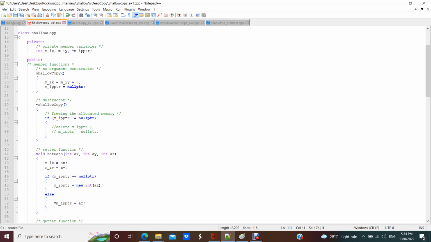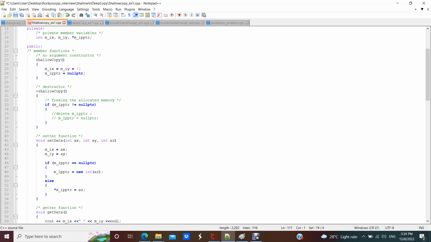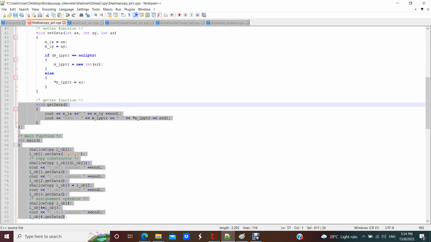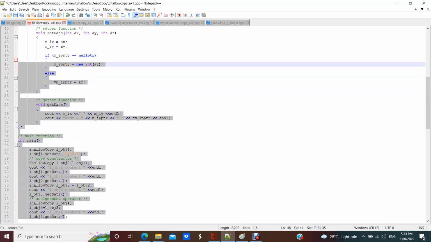Whether it is heap memory or any other array, the problem is that if the value is changed in one object, it will be reflected in the other object also. If it is heap memory, then we will face a double free issue. Okay, this is an example for ShallowCopy.